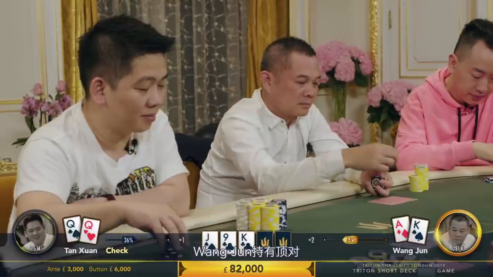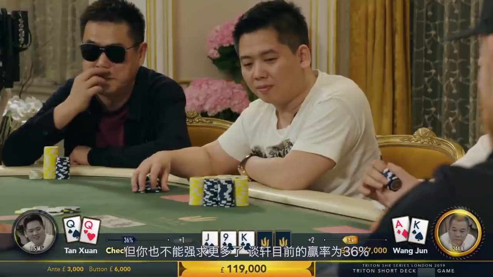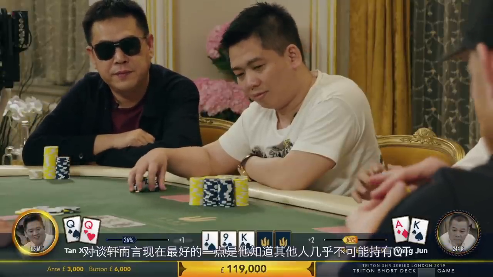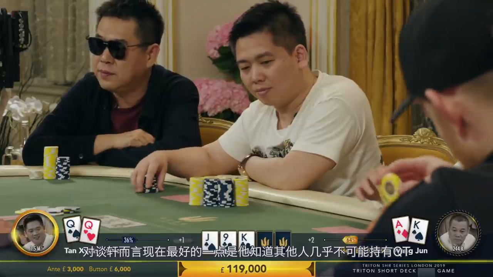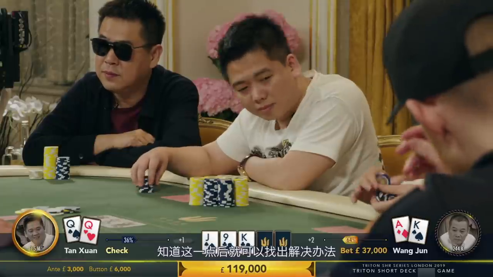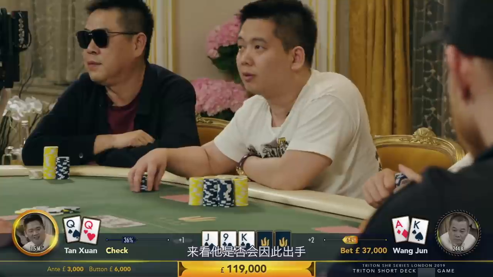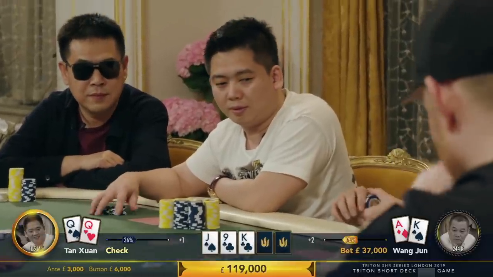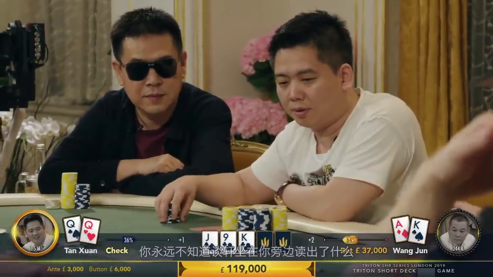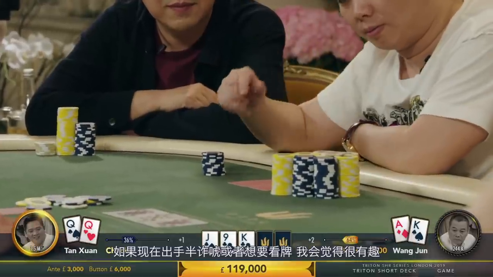Wang Jun has top pair now, a very complicated board to play top pair on. He has the best of it though, but Tenxuan is still 36%. The best thing Tenxuan has going for his hand right now is that he knows it's very unlikely somebody else has queen ten, or queen X for that matter. Let's see if he decides to go for this. Never know with Tenxuan. He's learning alongside you guys. Very interesting to me if he semi-bluffs this or if he wants to see a card.